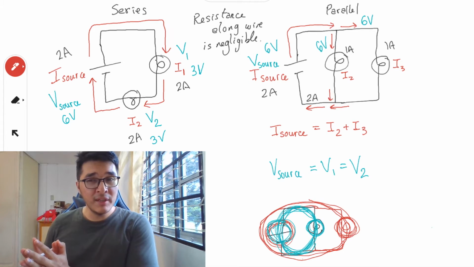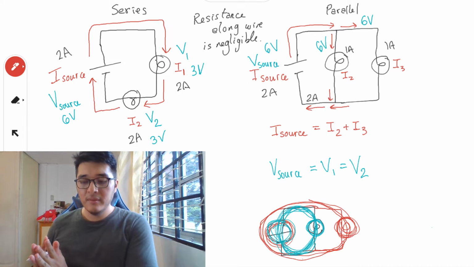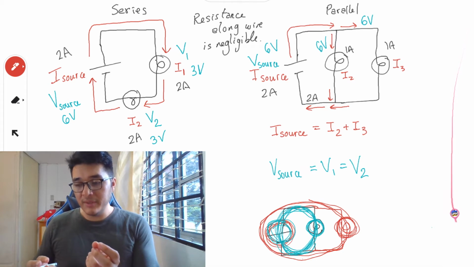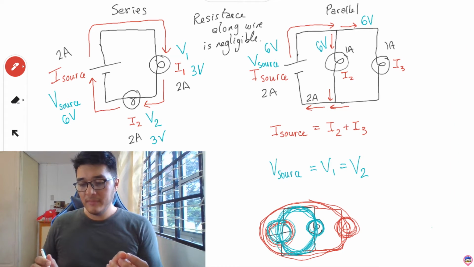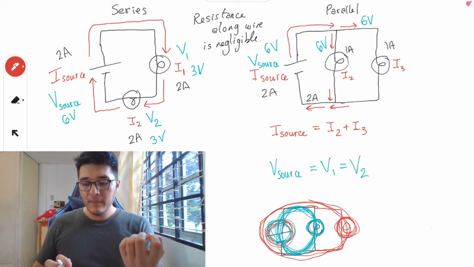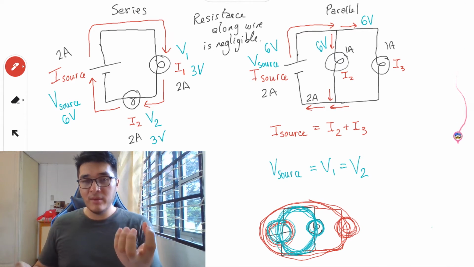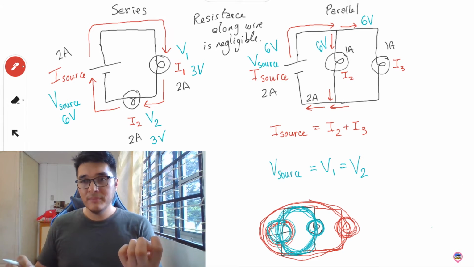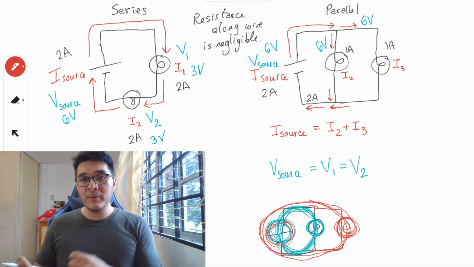Was that what you were thinking, Jazz? Sorry again? So the parallel circuit, you could think of it as two circuits in series. Yeah, exactly. So in one path, which is the blue one, you still gain 6 volts, but you have to lose 6 volts. If you consider the red path, you still gain 6 volts and you still have to lose 6 volts. So that's another way of thinking about this.